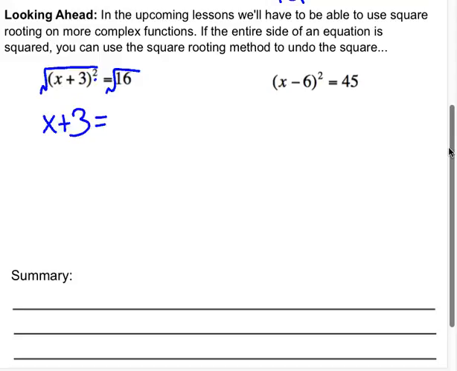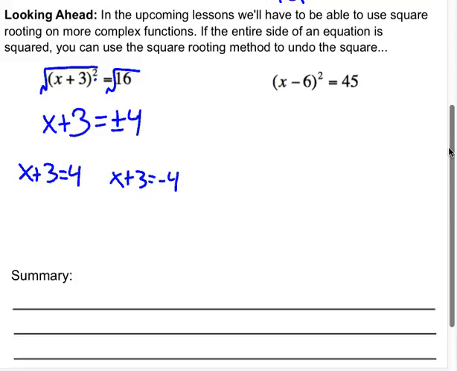All right, then square root of 16. Remember, you're always getting plus or minus in your answer. Okay, so this is a slightly different situation, but it plays out the same way. You square root both sides, and now you still have your plus or minus. So essentially, this is giving you two separate equations, right? You have x plus 3 equals positive 4, and you have x plus 3 equaling negative 4.